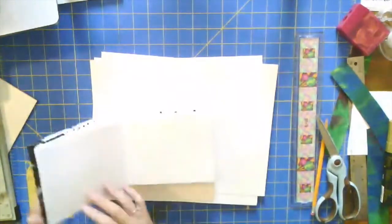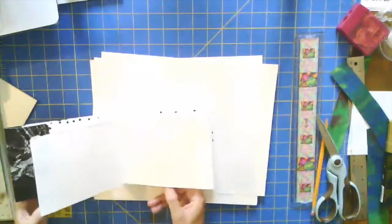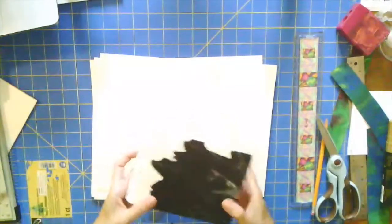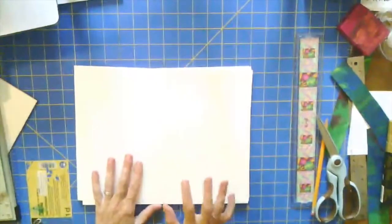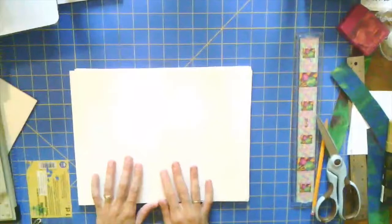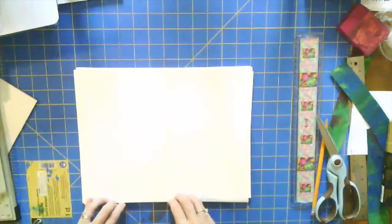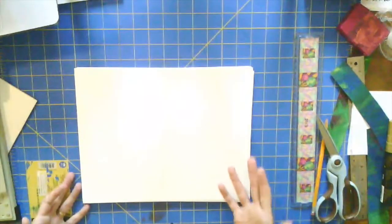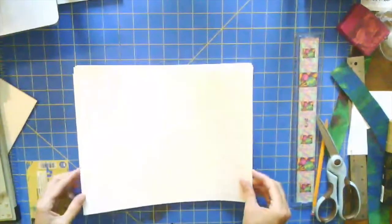So this example that I just showed you, this one has watercolor paper on the inside, and the cover is made with Bristol board. The one that I'm going to be doing in this demonstration, I'm using Bristol board, and I'm also going to use Bristol board for the cover. Part of that is because I'm working on a series of making books and just using materials that I already have in my house. If you don't already have materials, you could go and pick whatever kind of paper you really want to have inside of a journal. I think the Bristol board works really well for making the cover.